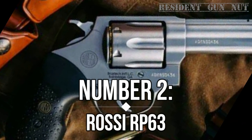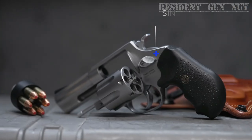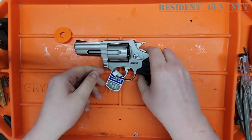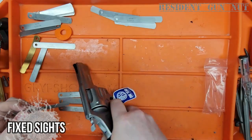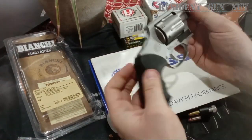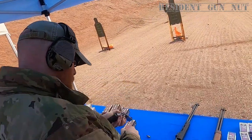Number 2: Rossi RP-63. In 2023, Rossi staged an epic revolver comeback, flaunting two new models with a double-action trigger and a snappy single-action pull. The more affordable of the two, the RP-63, has an MSRP of $461 and was out of stock at the time of this video. It has a 3-inch barrel and fixed sights that make it perfect for concealed carry. The RP-63 features a snag-free ramped front sight for smooth, rapid responses during tense moments. Its firing pin, mounted directly to the hammer, ensures top-notch reliability with all bullet primers.